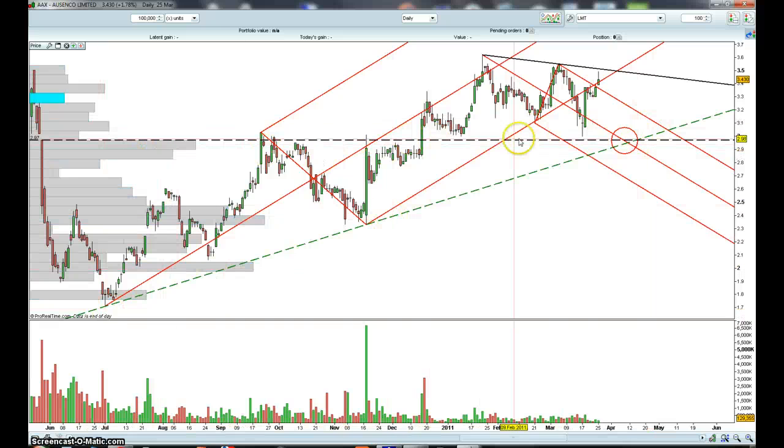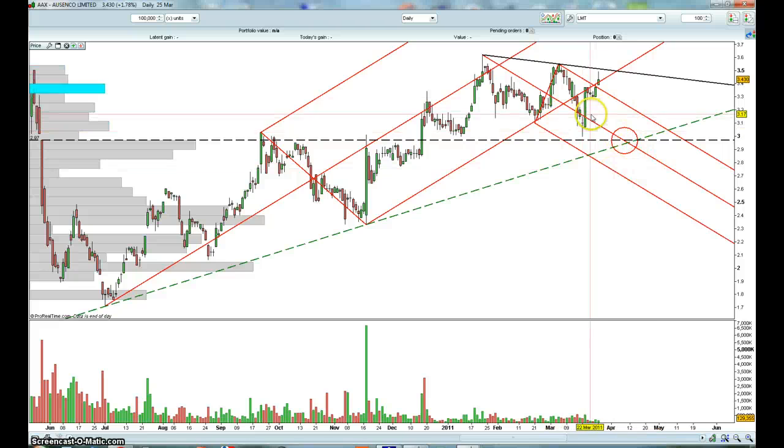That is the overall 23.6 fib down the bottom, this black line, and then you've got the median of the fork there as well. So that's as good a place as any, I think, to suggest that it's going to go down to. You're starting to get lower lows and lower highs too. So I think there's going to be a bit more consolidation there.